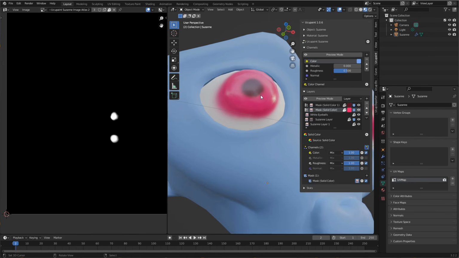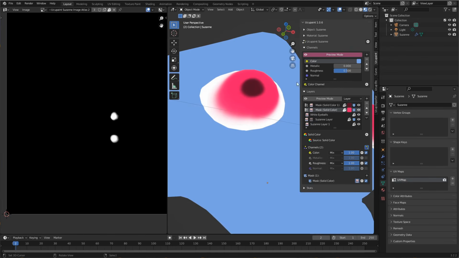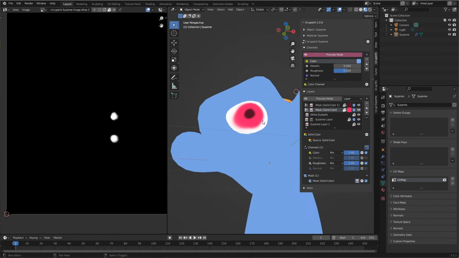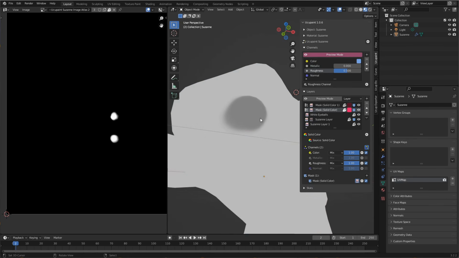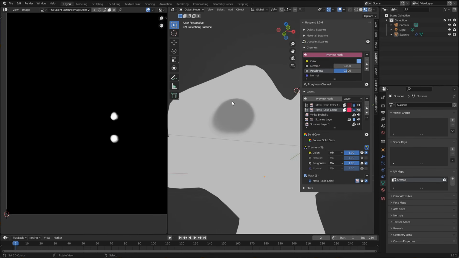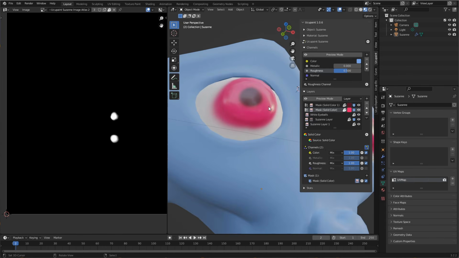Currently it uses the red color. Okay, maybe before we continue, I will show you that we can also preview all the results of your channels. This one is for the color. This is metallic, roughness. As you can see now, it changed the value of this part. It will actually use the red color since we set this solid color to red. But since roughness only takes a grayscale value, it will show a little bit dark like this. But what if we want to set the value of this iris exactly as you want?